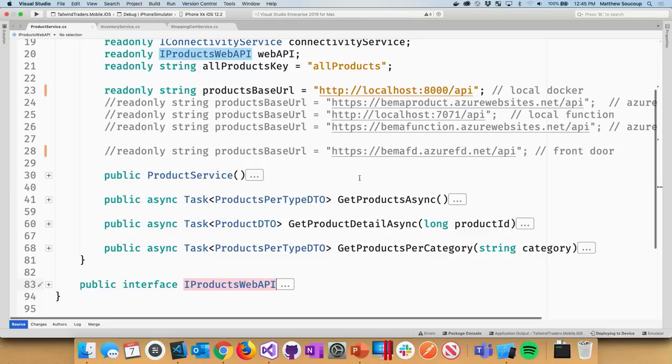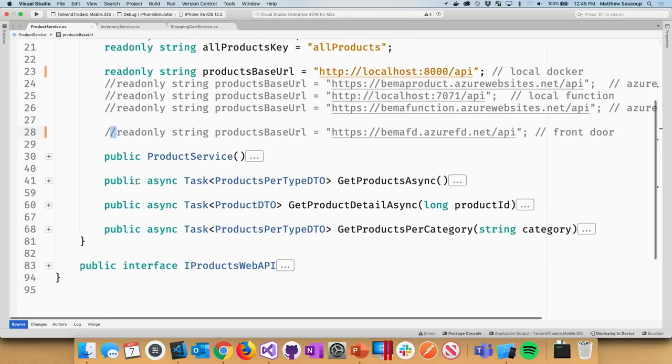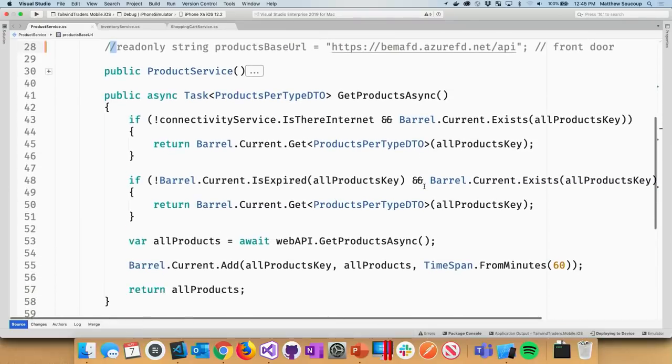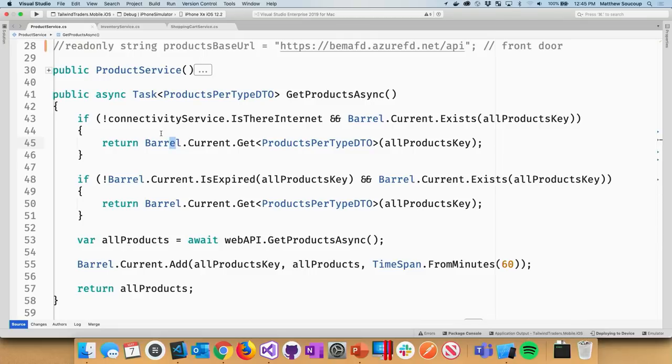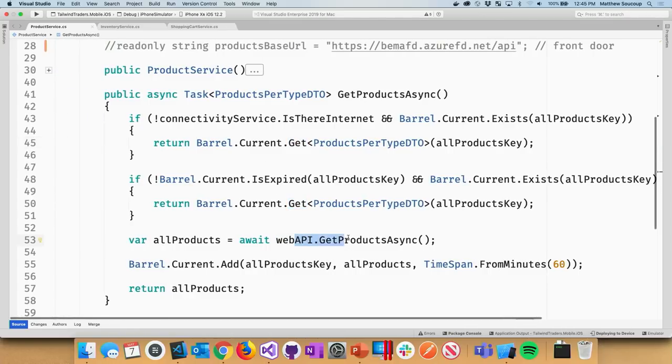All right, so right now we're using the web APIs. To get the products, one thing I wanted to call out is that I am handling it using Monkey Cache, another open source product. I'm manually going through and saying, first off, if I have internet, and if it exists, I'm popping everything into the cache. So I'm handling the data myself. In order to build up this backend, I'm doing work on the front end. I'm not getting anything for free here. And then finally, I'm calling the WebAPI to get my products back.